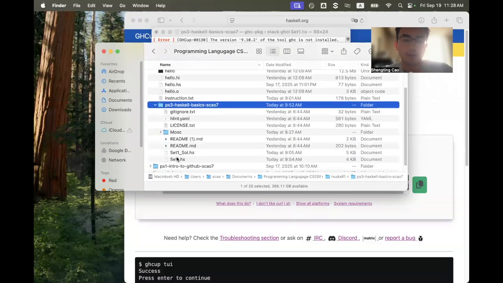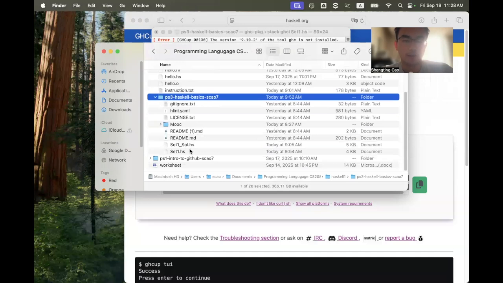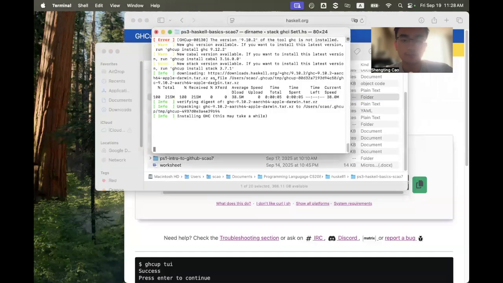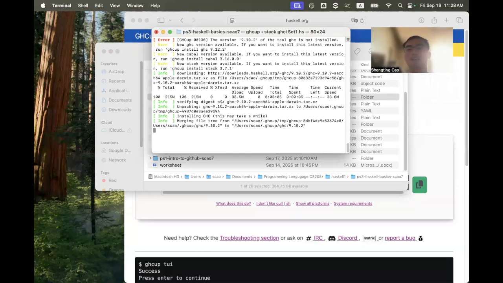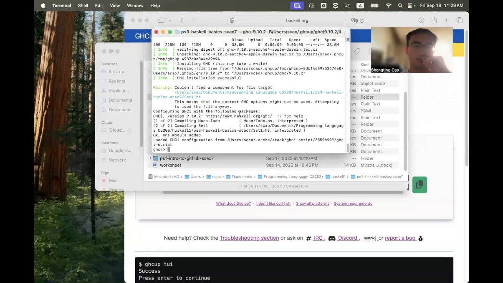I think you might not have the same thing as me, but I don't know, because you are not using Docker, so that's the trade-off. You have to debug yourself. Okay. Now it says compiled.